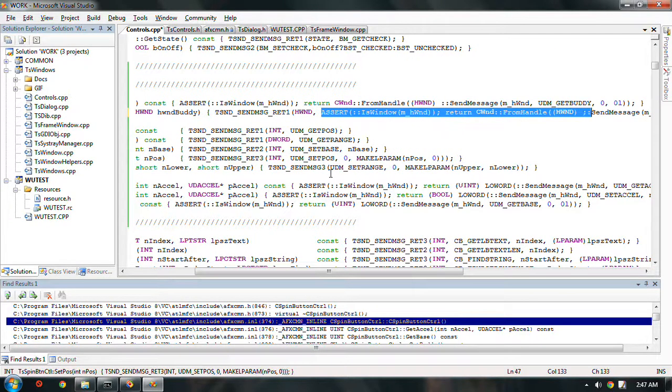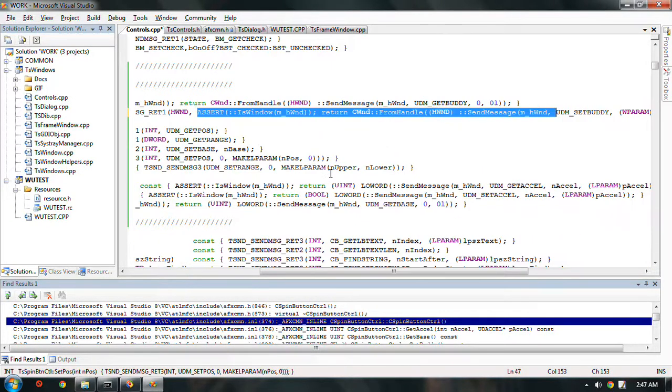Now, I'm not doing this totally willy-nilly. I know a little bit about MFC. And I know that all this from handle thing does is just convert an HWND into a pointer to a CWnd object.